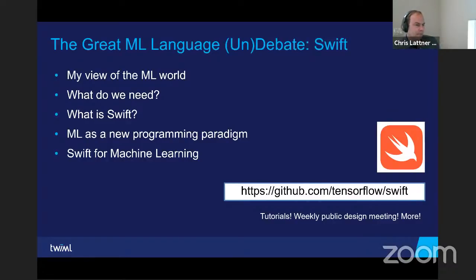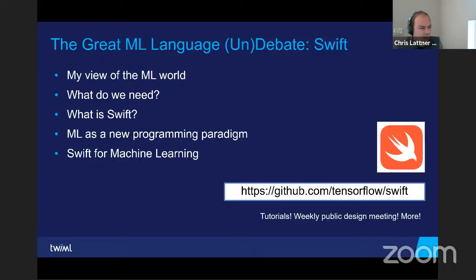Now, I will say that there is a big challenge that I think is still being faced right now, which is that an eager mode runtime is really important to achieve all the benefits of this. And so you really need something like the new runtime that the TensorFlow team is building right now. You need something like the PyTorch runtime that's designed for eager execution. And when you combine something like that together with the benefits of what Swift is bringing, you get a really, really nice system. And that's just coming together right now.